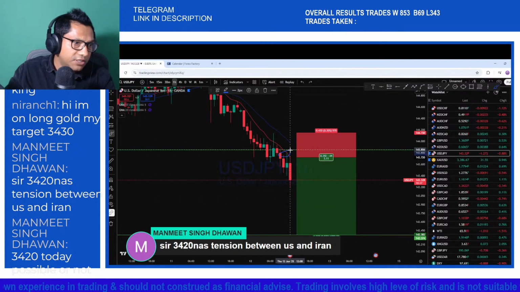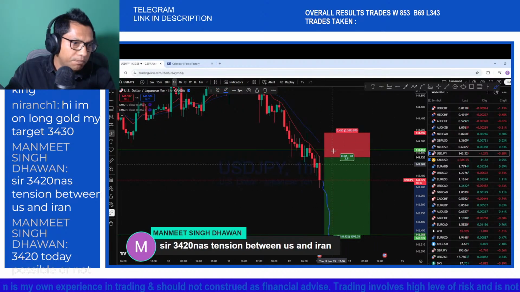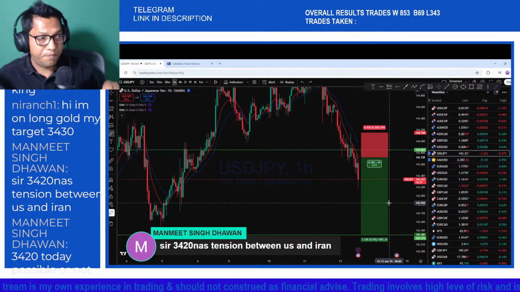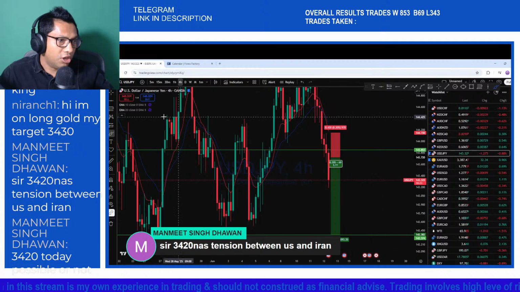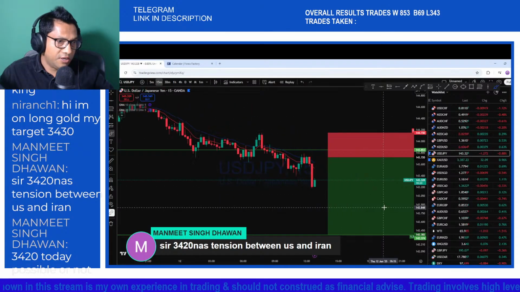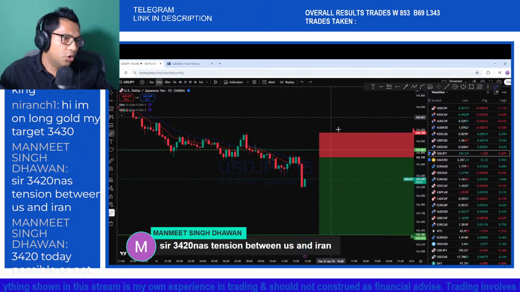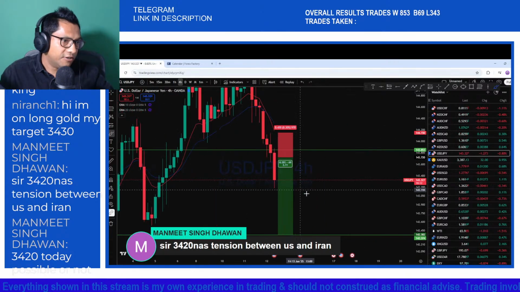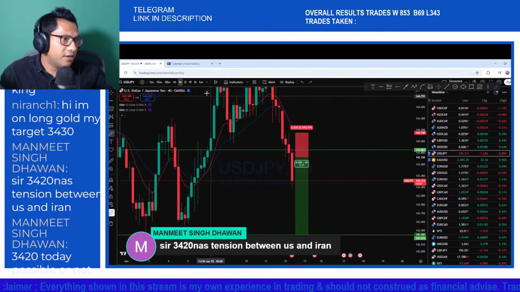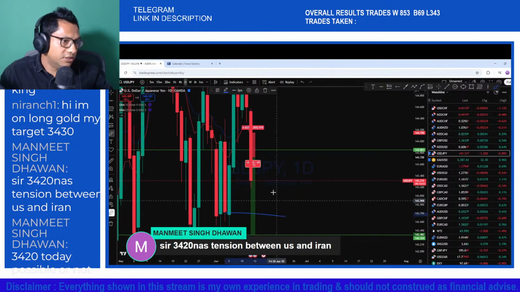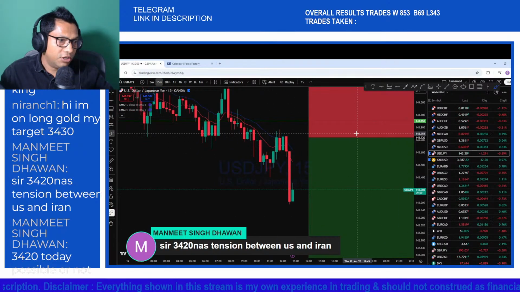Because there were liquidity grabs multiple times on dollar yen, we can see the price slowly building that pressure and dropping back down to this liquidity zone in this market. So dollar yen is potentially to remain bearish. You can see that after the double top formation, it has broken below. On the 4-hour chart, it's showing that significant drop, and on the daily chart there is an imbalance here. The possibility of dropping further on dollar yen is higher.